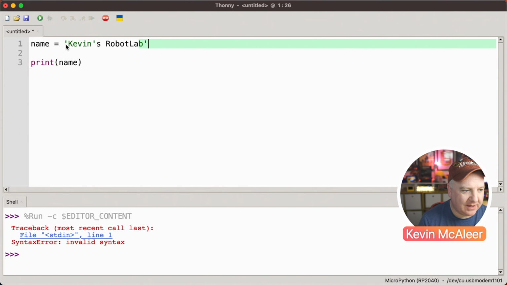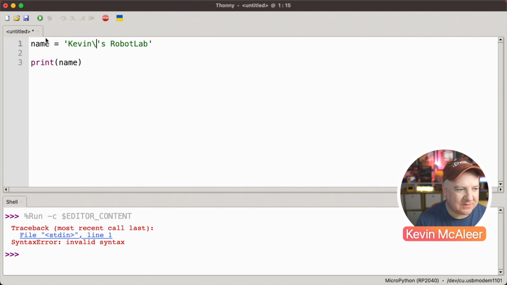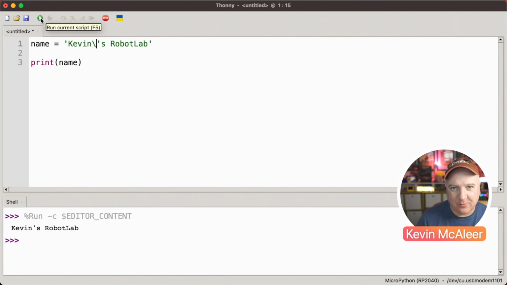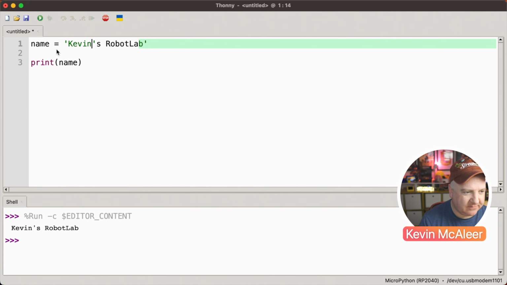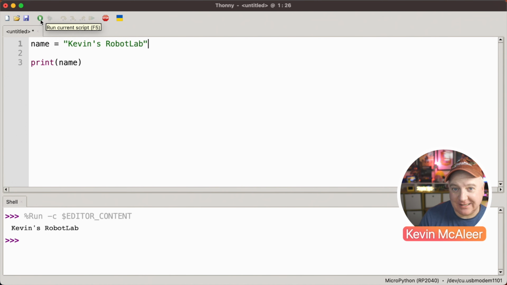So what we can do there, we can put a backslash before that, which looks ugly, but syntactically what that's saying is what follows is a special control character, which is the apostrophe. But that doesn't look very nice. It's much more elegant to just use the double quotes all the way through like so, and therefore that's now syntactically correct and it looks pretty as well.